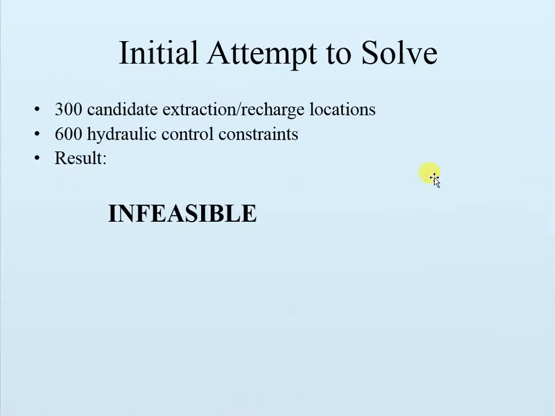Indeed, we concluded that the optimization problem was particularly useful because it found an infeasible solution. It would have been, using trial and error alone, very difficult to conclude that there was no possible way to do this. And using the optimization, we could, in fact, reach that conclusion and then adjust the constraints in such a way as to ultimately arrive at a feasible solution. In future episodes, we'll look at how the optimization algorithm works and how it produces these sorts of results.